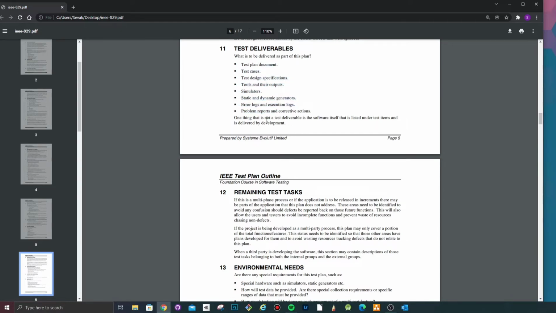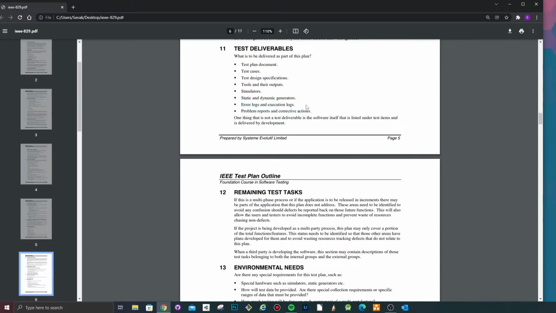So it could be, again, all of this can differ from project to project, but this one, you might agree. I would say typically at least a test plan document would be expected by default. And again, we'll cover why in some cases people or projects skip this. And in other cases, most of the time, you would also need to include test cases and test design specs as well. And these would kind of come as a given.